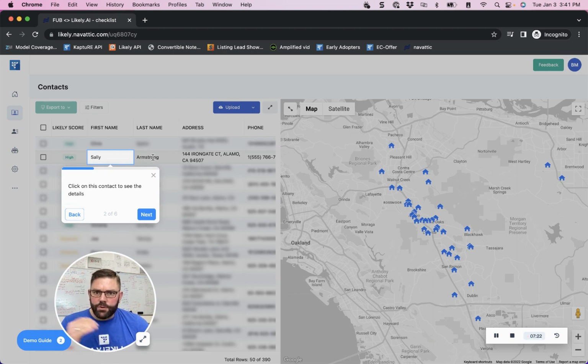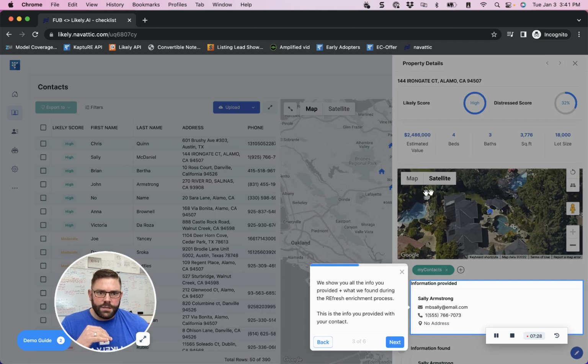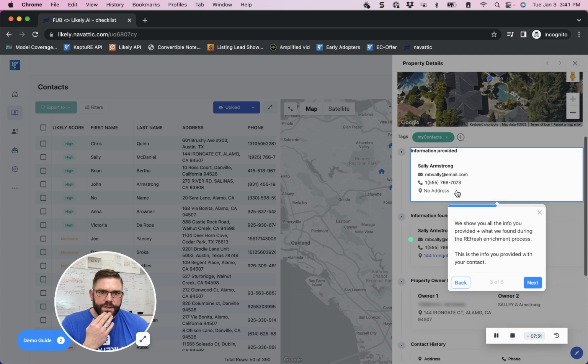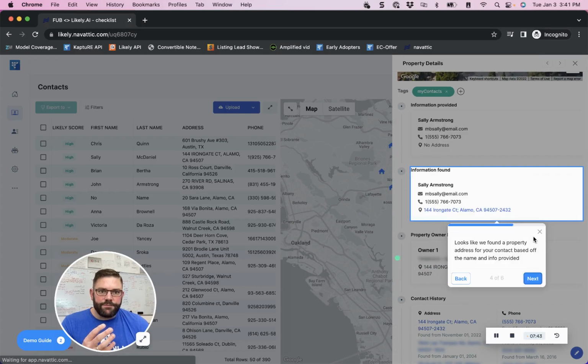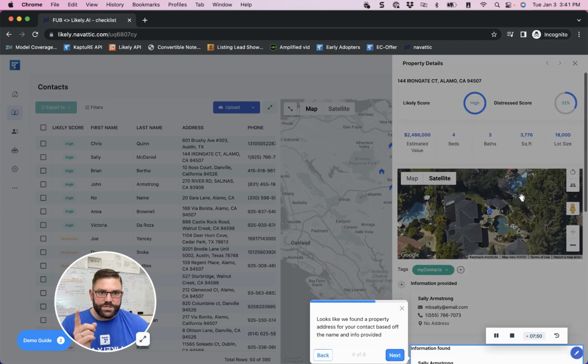So we brought her in through Follow Up Boss, and we can look at her details over here. So we provided a name, email, and phone number for her. So it looks like maybe a pretty decent lead form. And then from that, we went out and found an address, but not just one address. And that is the address that you see up here with the picture and a score and, you know, number of beds, baths, square footage, and last sold, all that kind of good stuff, the distress score, everything.